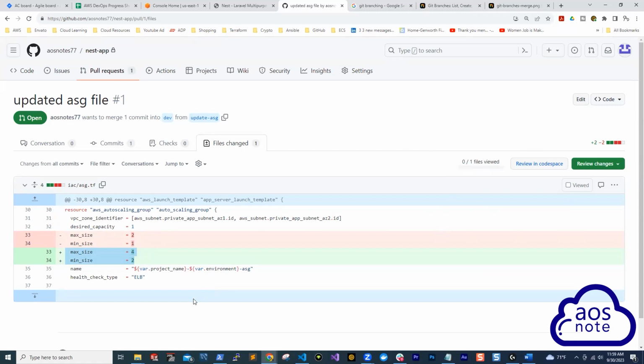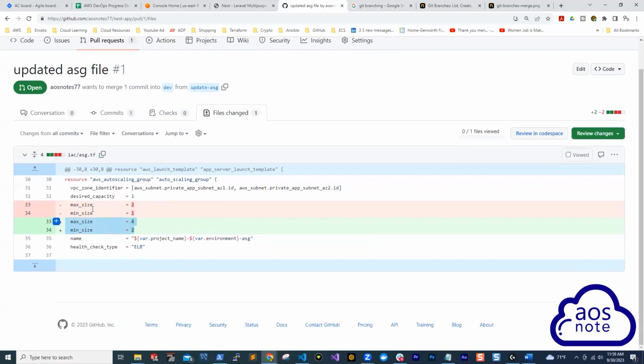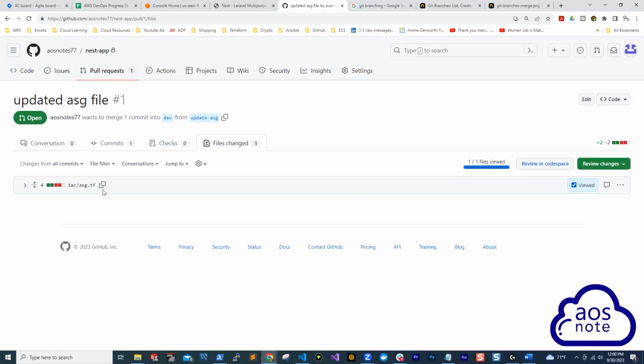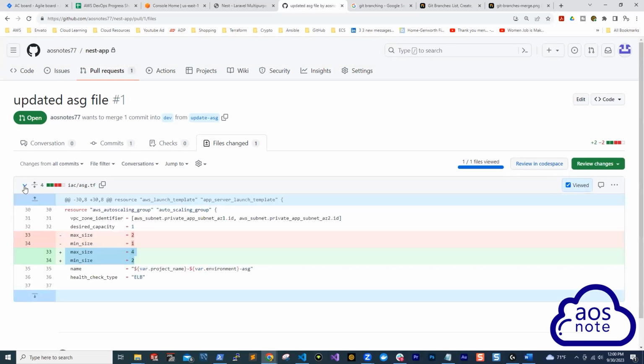Sometimes they may change multiple files. What I should have done is change multiple files. If multiple files were changed, you will see all those files here, and it will be the same thing. It will tell you what it was before and what it was changed to. And in case you have multiple files, to help you sort through those files as you are reviewing them, you can click this box to say viewed, and that will just close it for you. That way, you know you have viewed that file. All it is doing is dropping this. So if you click this arrow, you can still see it, or you can uncheck this and it will show up again.